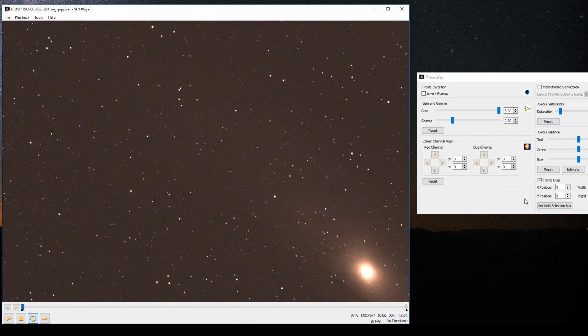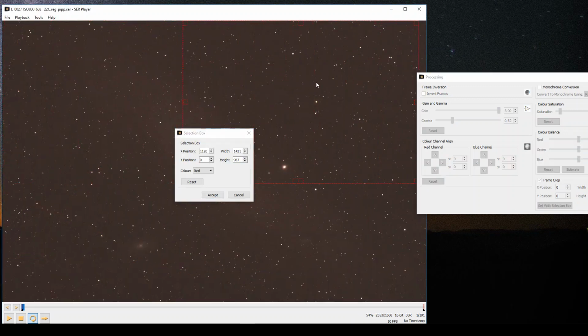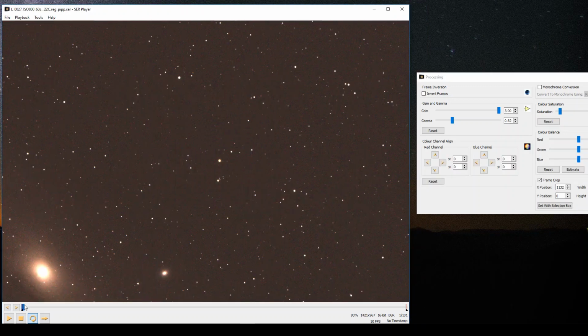So now I'll move into that part of the video. Accept, and I'll do the same. You can see here a dancing hot red pixel. It's dancing like that because of dithering. So when you use guiding and you use dithering, I mean, this is what it does. It jumps left and right so that you don't have the fixed noise always in the same place from your DSLR. Okay, so this looks, yeah, I mean, you get the idea.